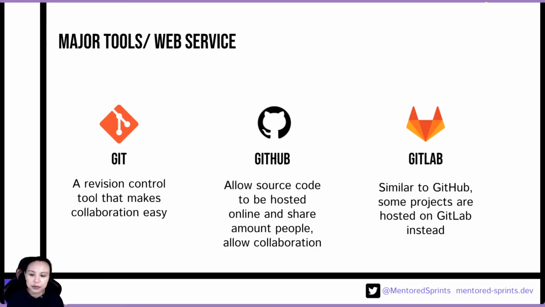But GitHub now also provides a lot of different tools to help develop open source software. For example, there's GitHub Actions. It also provides a platform for you to raise issues and discuss the project and all this. So it's quite a good web service. I think a lot of the projects in the sprints also use GitHub to host the source code.